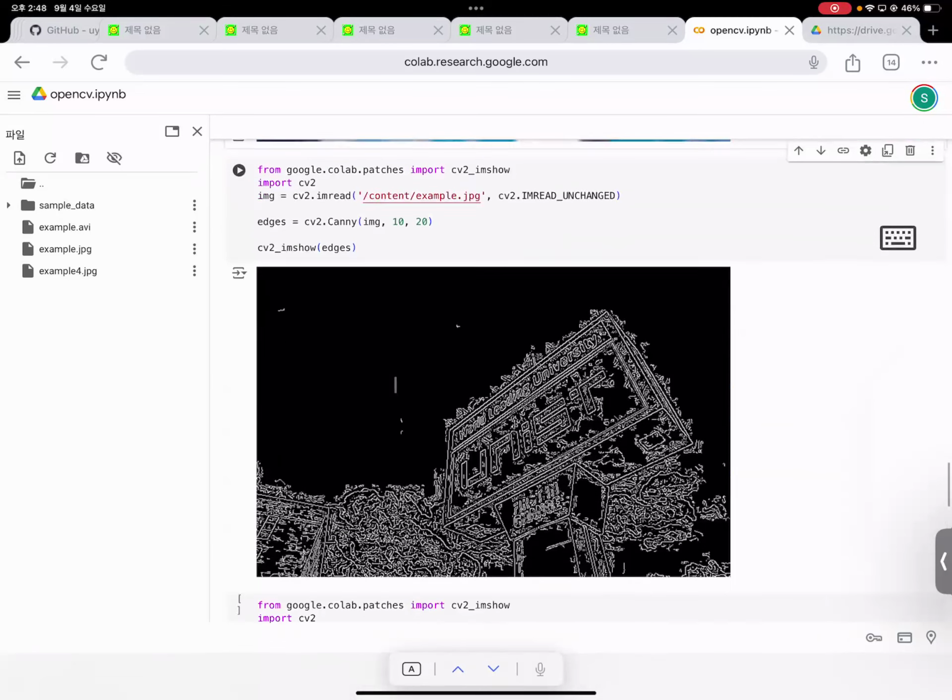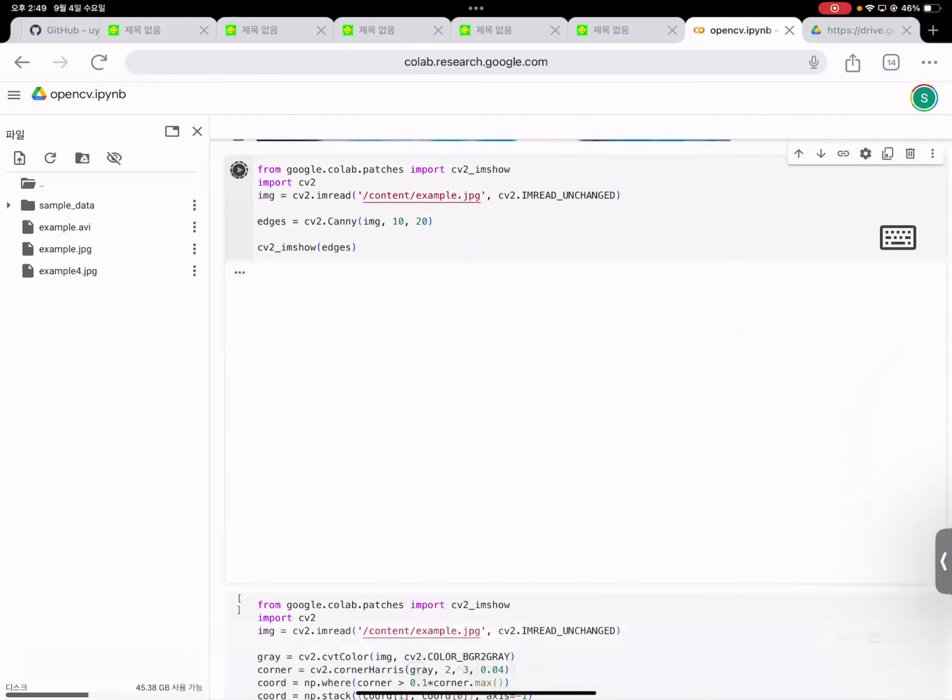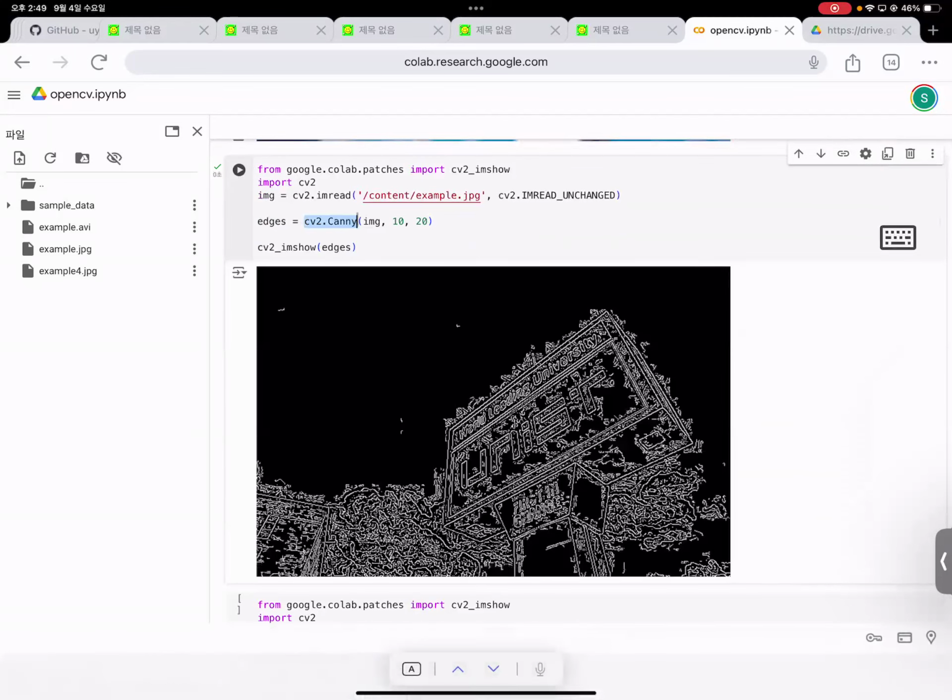And also you can detect the edge components of the images, okay? That can also be done using just one line of code, okay? And you can also change the parameters like this. Then the obtained edge detection result becomes slightly changed.